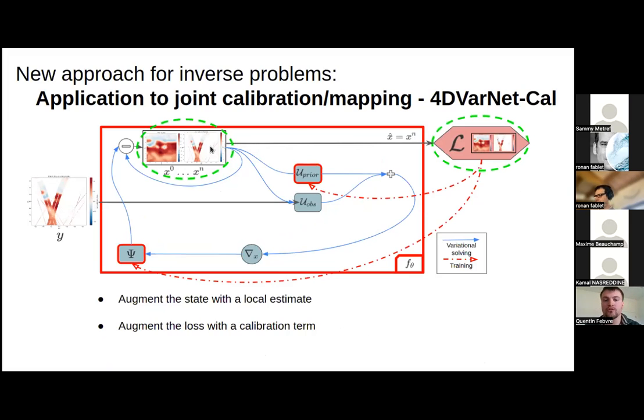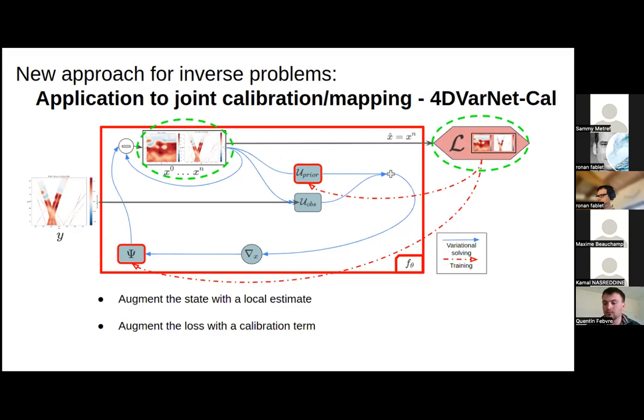First, we augment the state that we invert by including not only the interpolated map, but also the calibrated observations, so the SWOT observations without the noise. And we also augment the training loss by adding a calibration term, in order to train the prior and the solver to also generate the calibrated observations.